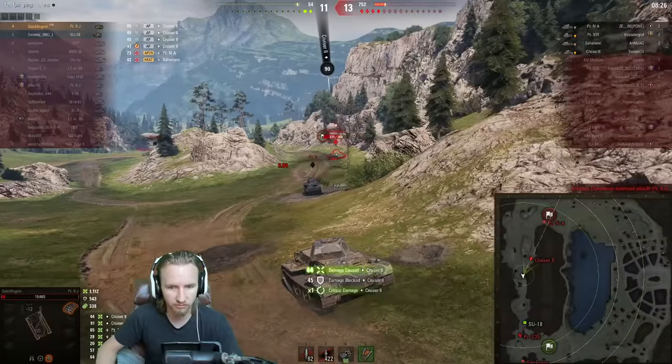But yeah, basically with this vehicle, I like to be aggressive, and I could stop and try and shoot at the SU-130PM. Maybe I hit a shot, maybe I don't. But remember, with this vehicle, I think sometimes it's more about being the big game hunter. And that is not stopping for one shot or two shots, but trying to actually get into an ambush position where you're hopefully going to get a lot more.